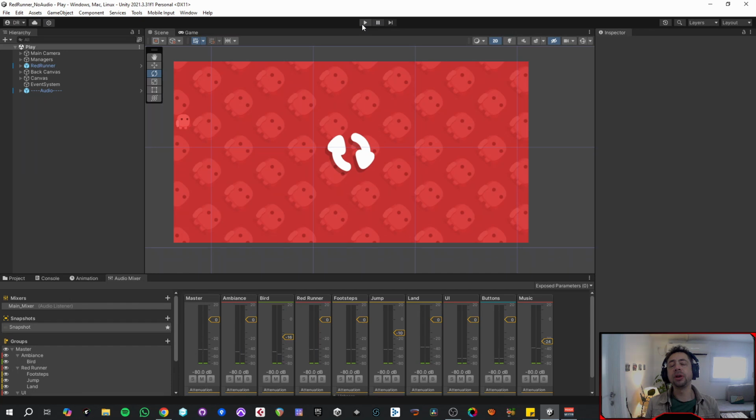Now, before we dive deep into how we're gonna implement it and building the code, I wanna first have a quick look at the overall Red Runner game's mechanics to have a bit of understanding of what we're gonna start working on today, because it's gonna be relevant to the coins, but also to the enemies we're gonna later on implement sounds for, and for the water, and so on.